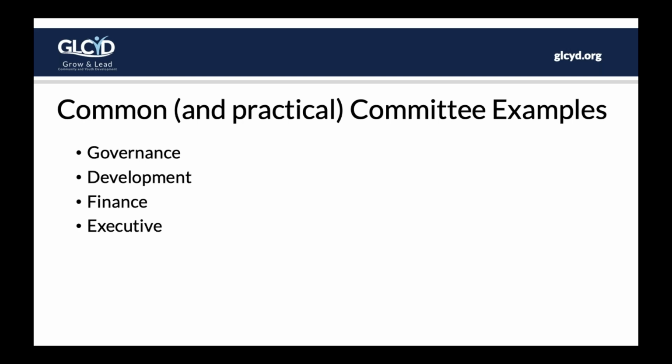So there are potential and possibilities for so many different other committees that could be very specific to what you do, what your organization needs. But these are ones that we find are very common throughout most organizations. One that's very popular these days is a marketing or public relations committee, which works to build your profile, your public awareness. Some people lump that in with fund development, since in building your public awareness you're looking for money at the same time, but not necessarily. Sometimes they want to have a separate committee for that, really just to build awareness. And sometimes there are different skill sets, people who understand social media and other avenues of communication to get those messages out. So they like to have a separate marketing or public relations type committee.